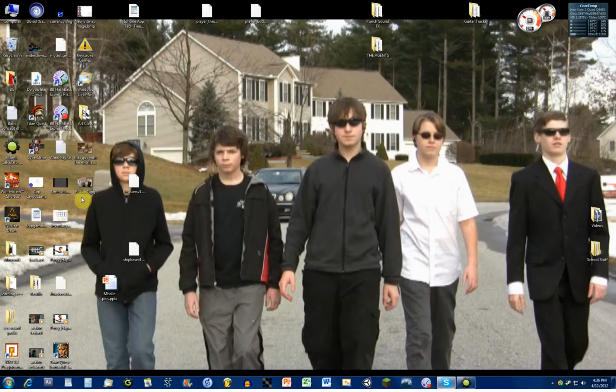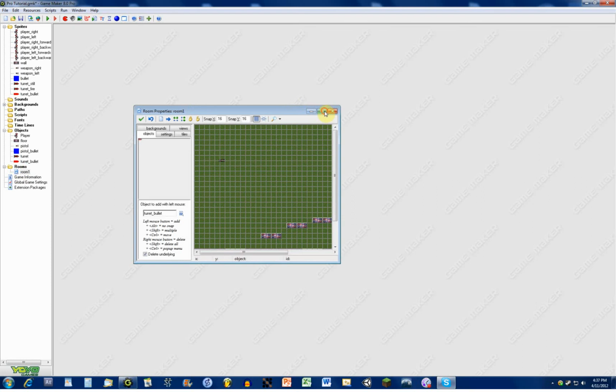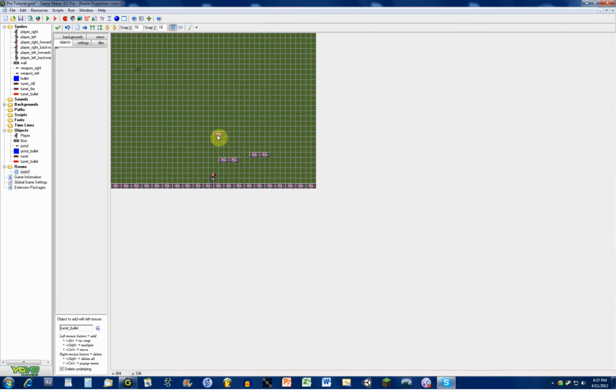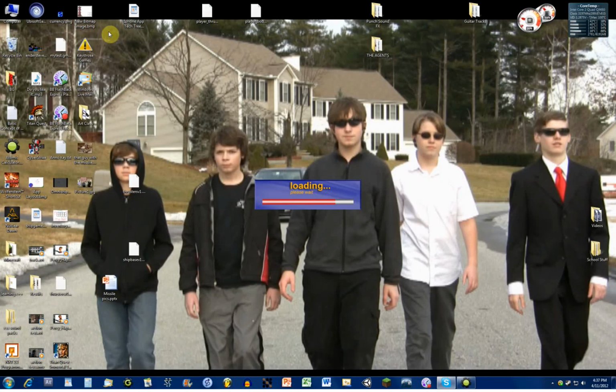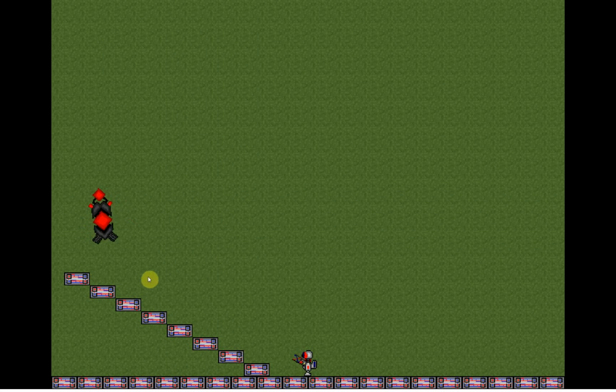And I'm stupid because I forgot to put the actual turret in the room. By the way, I wanted to recreate this room a little bit so we can actually move up these stairs. And then I'm going to put our turret at the top right about here. So you can see our turret's spinning randomly since we're not near it. But once I walk up towards it, it points at me and starts shooting its bullets.